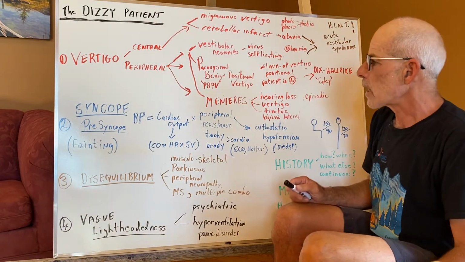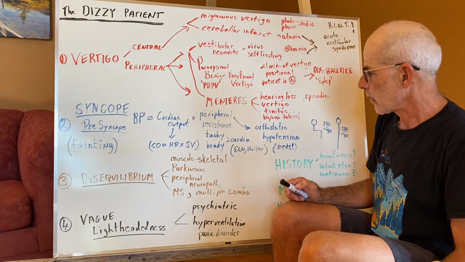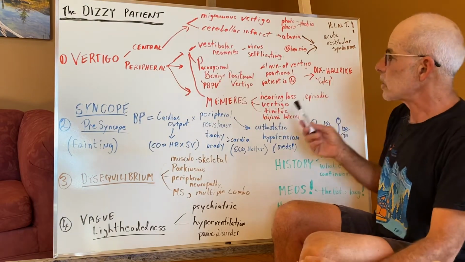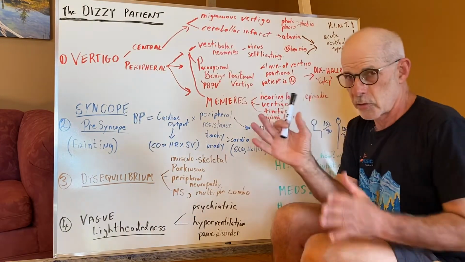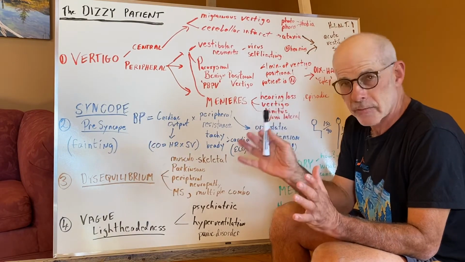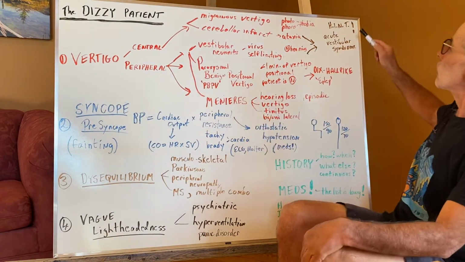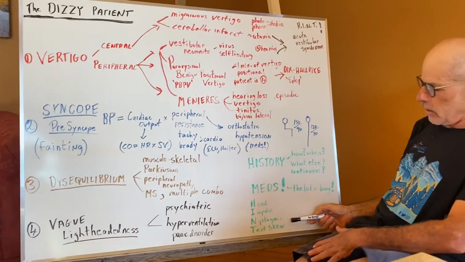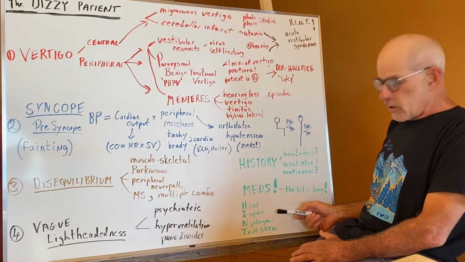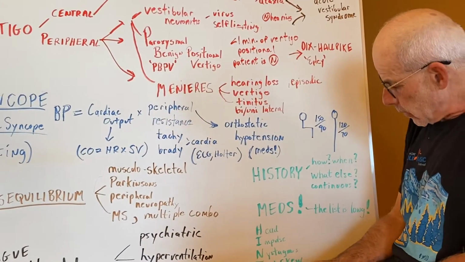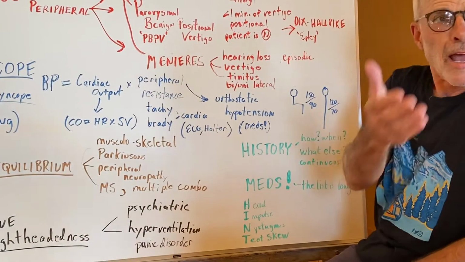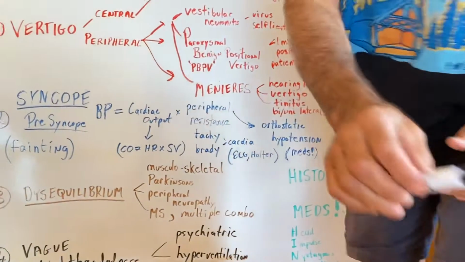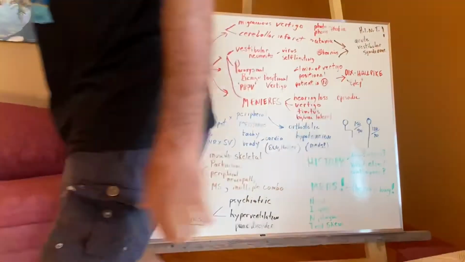So let's just do a couple of things. I want to demonstrate a couple of things you need to do with the dizzy patient. Remember, if the patient arrives in the ER and they're actively dizzy, then you need to do the HINTS exam. The HINTS exam is three different things: the head impulse, nystagmus, and you test for skew deviation of the eyes. I have a very kind volunteer, Alina, who's going to come over and we're going to show a couple of these things. Alina, thank you for volunteering.